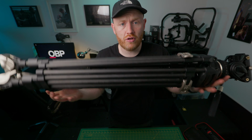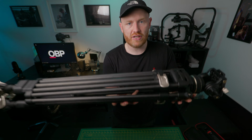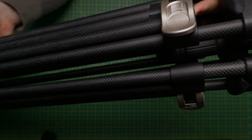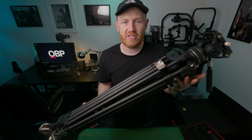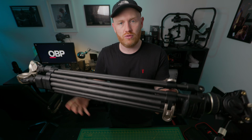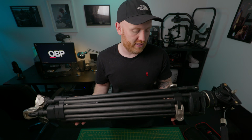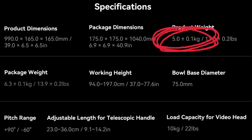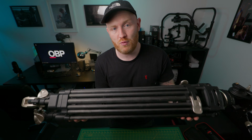So feature number one is lightweight carbon fiber legs. These things are really impressive. It's hard to gauge how much they actually weigh without seeing one of these in person and picking it up. But as you can see, it's no problem for someone to hold with one hand or two hands. I'm not sure of the exact weight, I will put it on screen here. But this thing is really lightweight and it's probably its first or second number one feature.